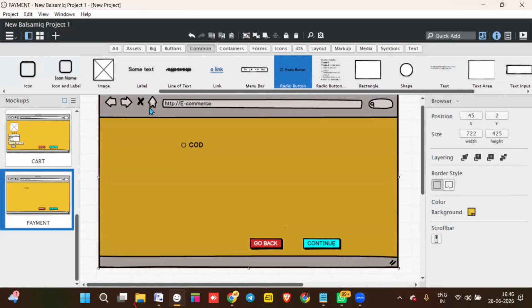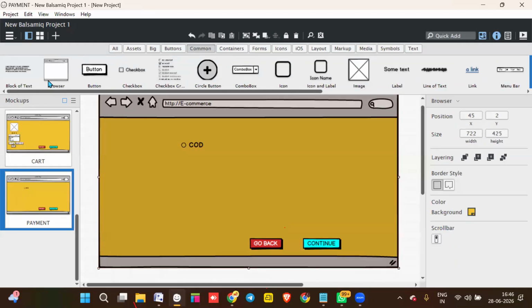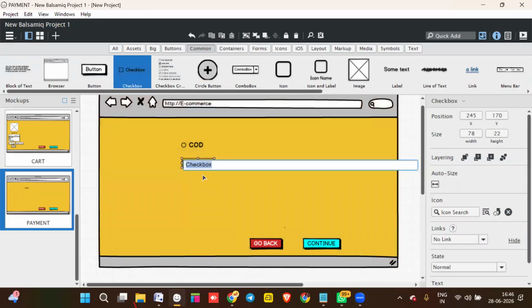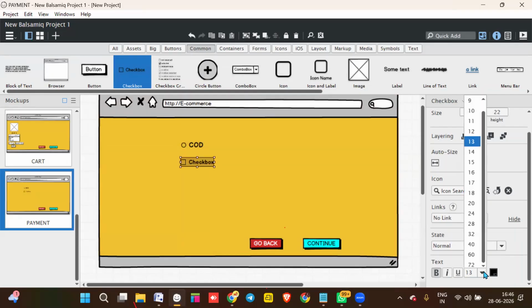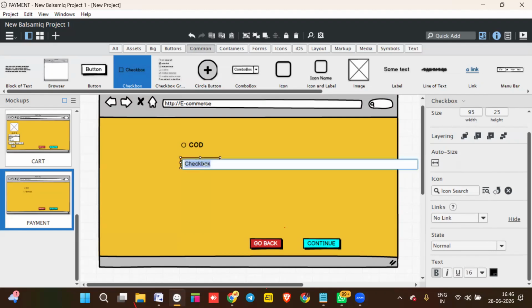Now for multiple options like for card we have credit, debit card, right? And for UPI also we have many apps. For that I'm using this component checkbox. So here we added a bold and 16. Let us make this bold and let us increase the size to 16 and let us rename this to UPI.